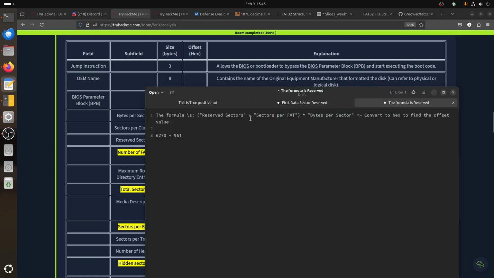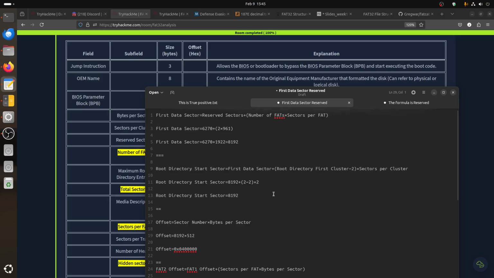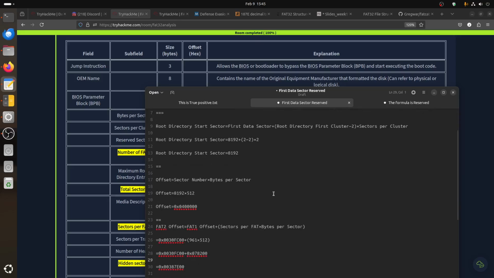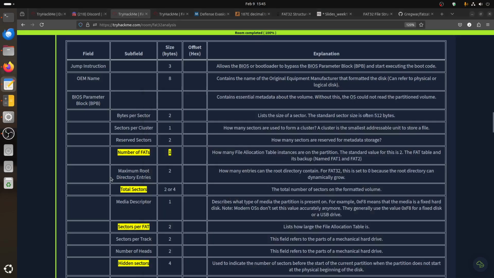Guys, let's not waste everybody's time. How to calculate that root directory? Oh, the 0400. The sector number multiplied by the bytes per sector.